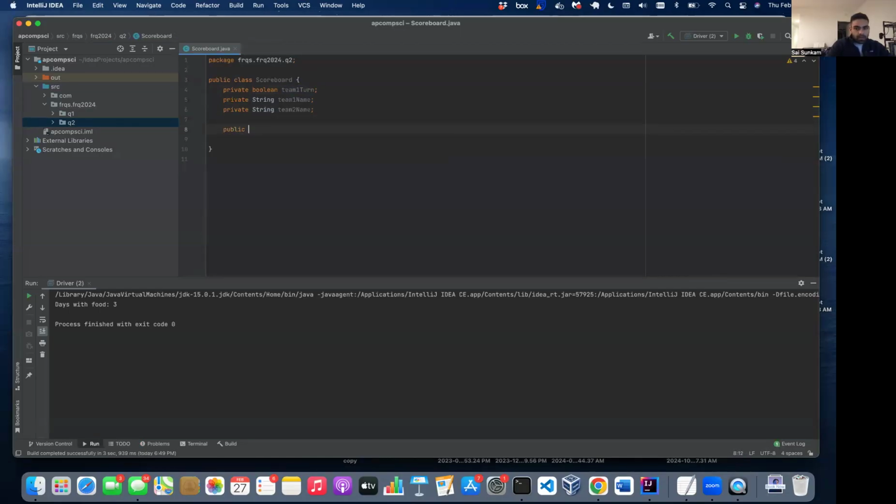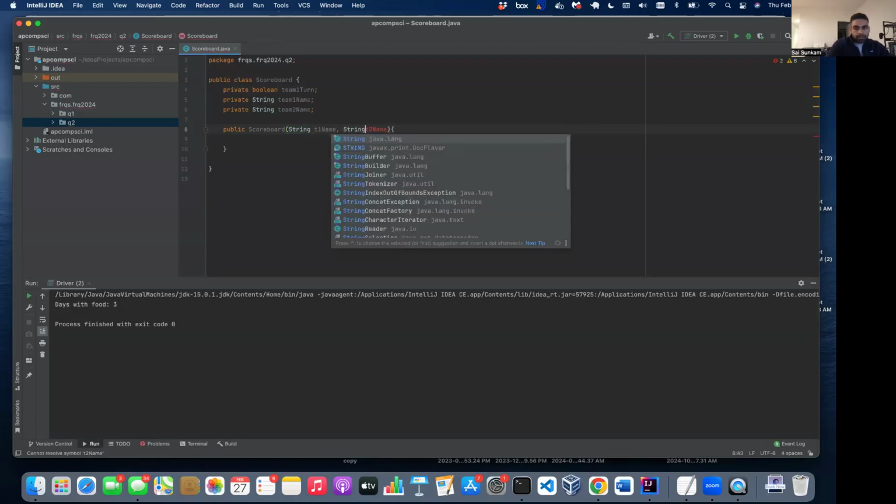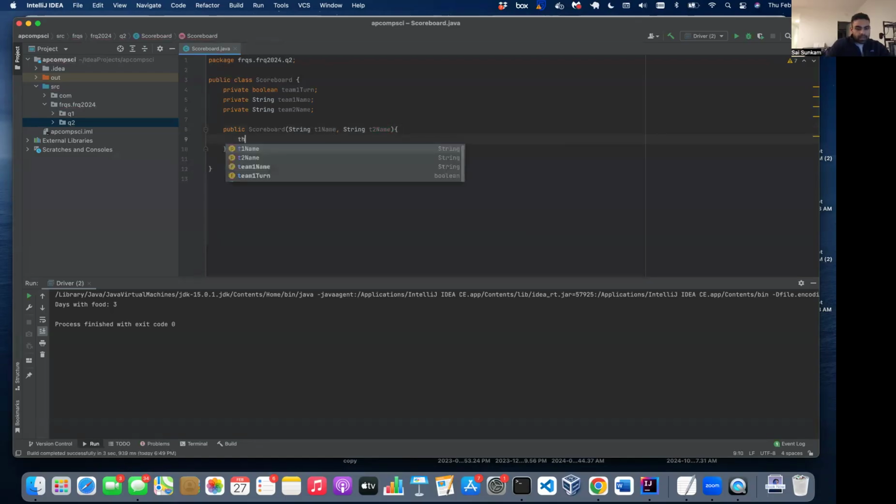All right, so I'm going to write the constructor here, which is just going to initialize. It's going to take in two arguments, string T1 name and string T2 name. And it's going to initialize our team one name to be what's passed in, and this team two name equals T2 name.